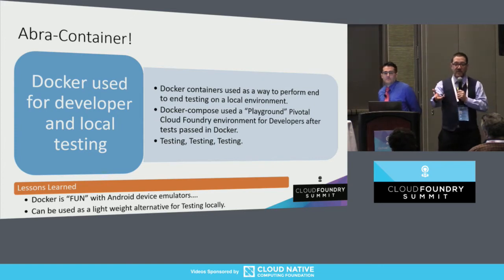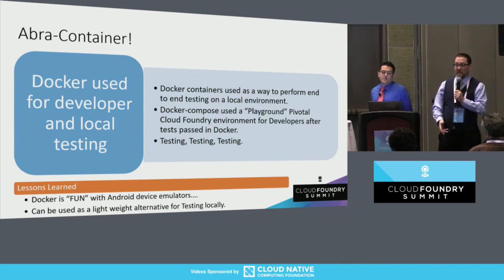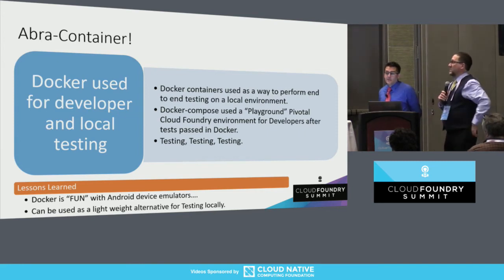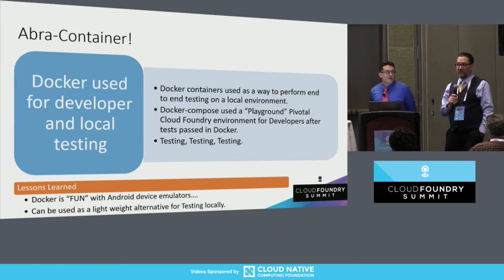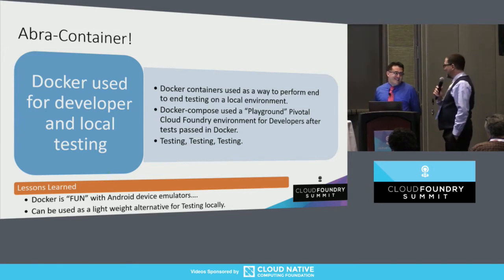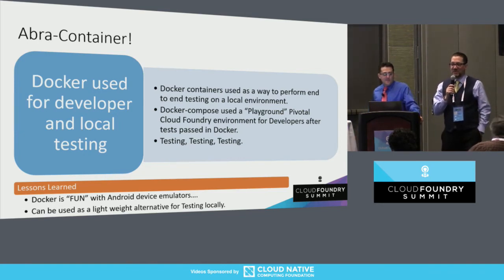Docker was just the most available tool for us. We're moving to dev CF as soon as possible now that it's been released, as soon as they put it onto Linux. Another thing people don't realize is that if you're doing Android development on a Windows machine, Docker and the Android Studio emulator do not play well because of the Hyper-V. That was actually a delay for us — a big lesson learned is to do some research beforehand because that can be a real problem.